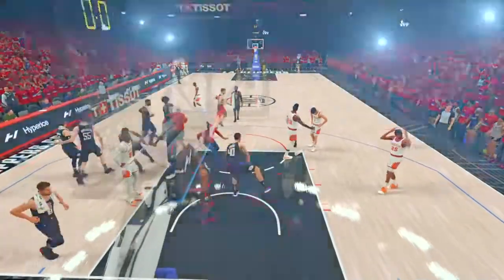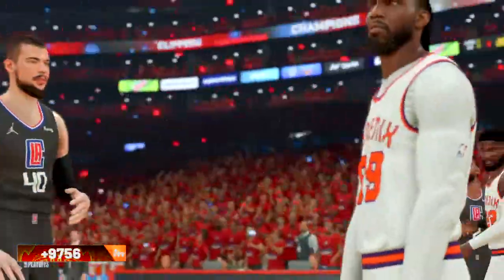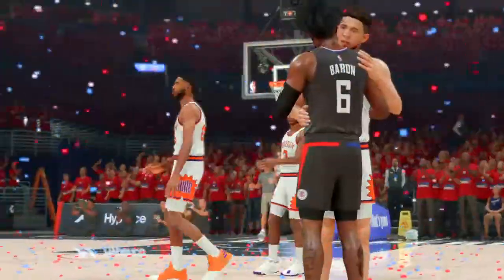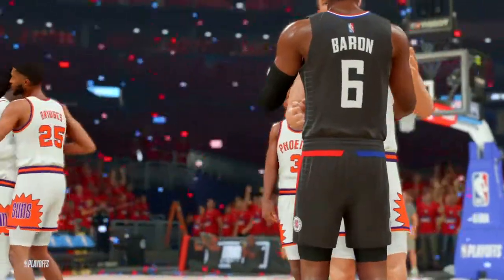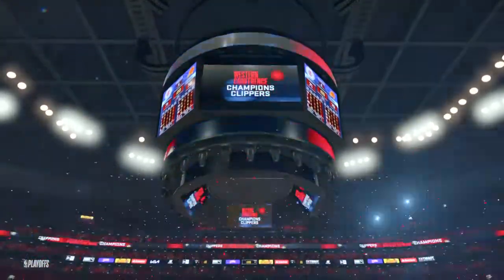And so the LA Clippers win the series and will move on. And what an epic journey this year and all postseason it's been for this basketball team. It's taken them all the way through the best teams in the Western Conference, and they've worked very hard to be in this place. From day one, this was their goal. Make it to the finals. But really, this is just the beginning for them.